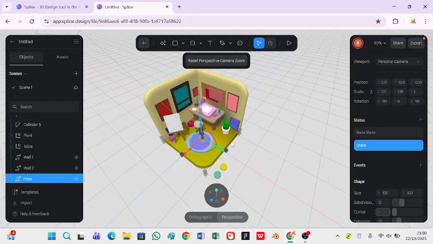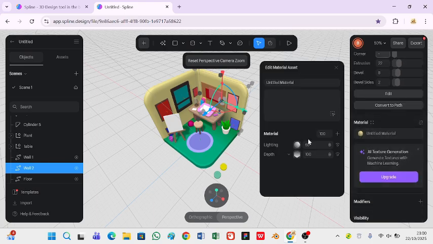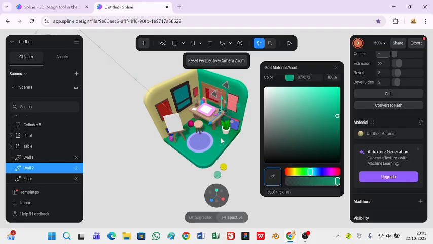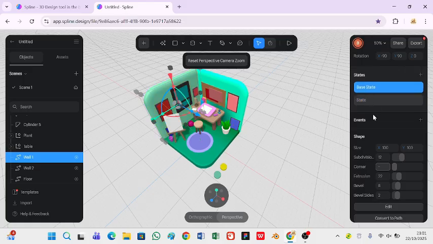Yeah, and adding state, and then change the color to the same color as the wall. Okay, like that. And then changing the button color too, and make sure that the yellow color is in the state, not the base state, but the state.